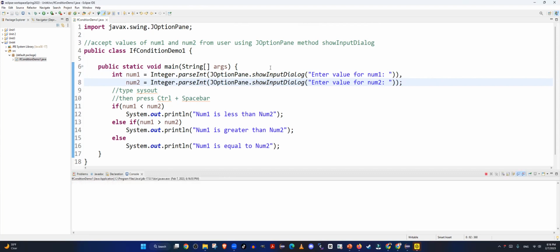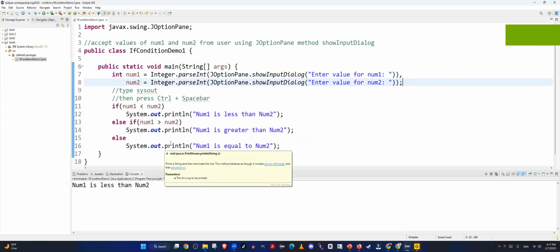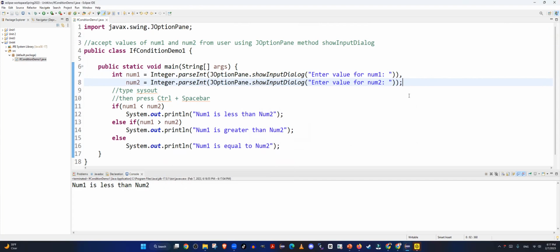So when I run this, it'll start giving me these kind of dialog boxes. I enter a value for num1 and I enter a value for num2, and here I get the output. Okay, so you do not need 2 separate instructions, Alvin. You could have just made this modification in the existing one and it would still work fine. Ah, good to know.